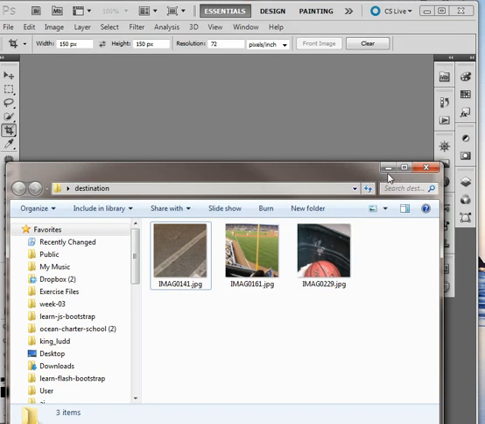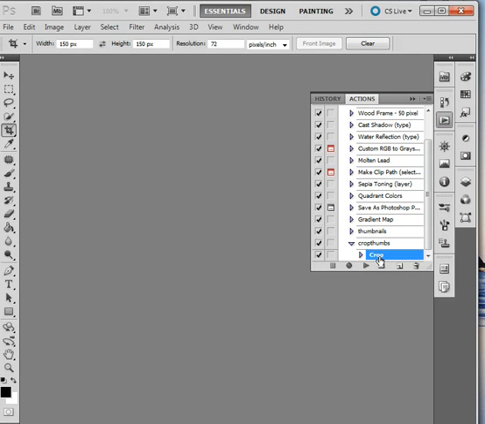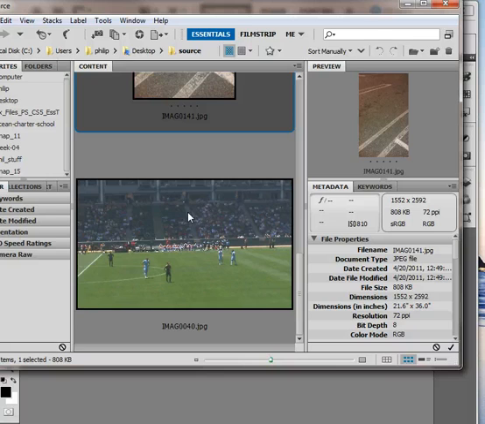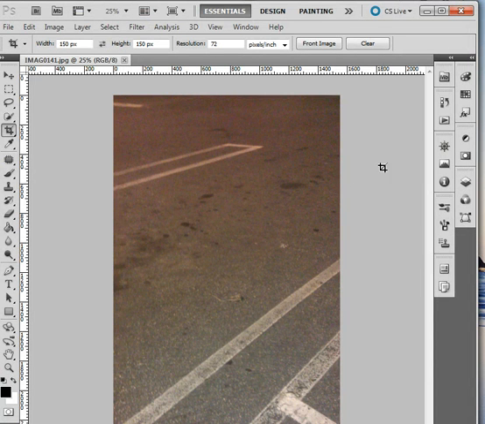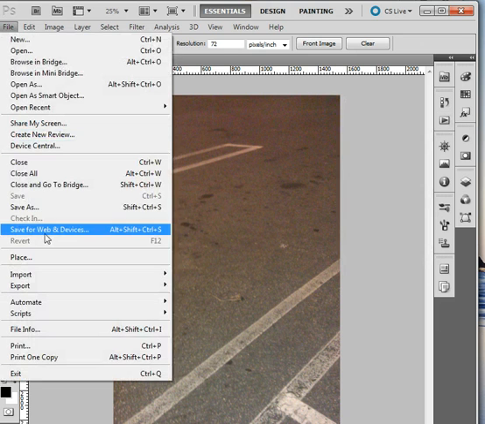Okay, so now I want to go back to here, and I'm going to select my crop, and what I want to do is get rid of those JPEG alerts that keep popping up. So now I just hit record again, and I'm going to say whoops, I'm going to hit stop because I want to bring in an image like I had before. It's going to bring in this image again, and now I'm going to go back here and record again. And now what I want to do is File, Save for Web and Devices.